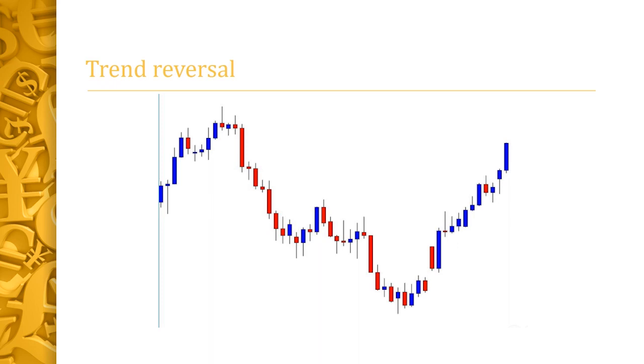That's why many traders wait for the price to trade below this inverted hammer and then enter the market with a stop loss above here. So if you were a bit of a conservative trader, you wouldn't enter this one at all, because the price didn't trade below the inverted hammer.